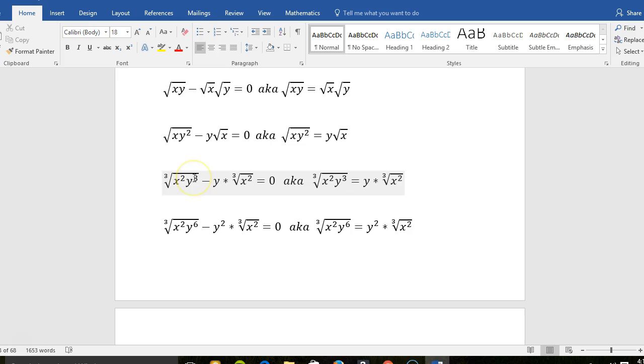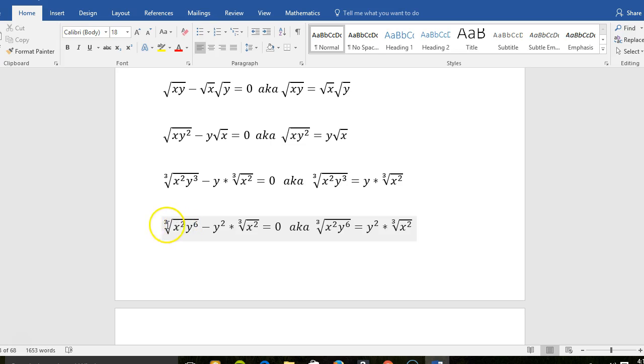Now, y cubed, it can come out. They're equal, the index and the power are the same, so some things can happen. Namely, remember the law of exponents, or by the rules of radicals, I should say, 3 divided by 3 is 1. So that comes out as y to the 1. So the cube root of x squared y cubed is just y times the cube root of x squared. The y cubed comes out as y, but the x squared cannot come out at all. So there's that.